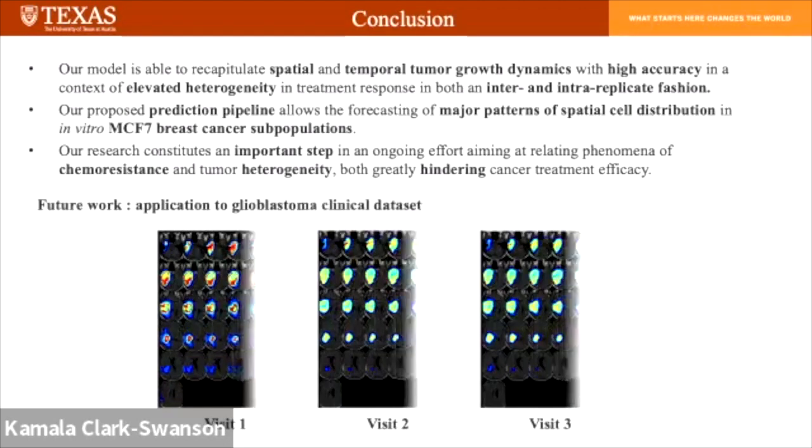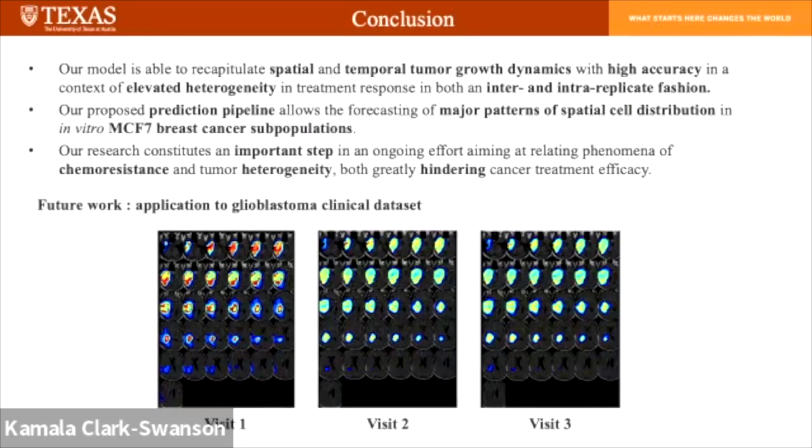Now the next step is to try and apply this whole prediction pipeline to in vivo data. We have a bunch of glioblastoma data that we got from MD Anderson in Houston. And the goal would be to do exactly this, to try to predict how the tumor is going to evolve from one patient visit to the next, and hopefully adapt the therapy in consequence.